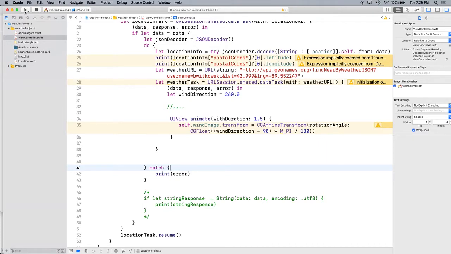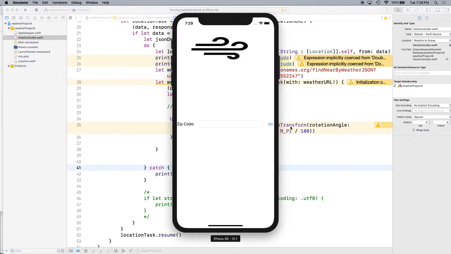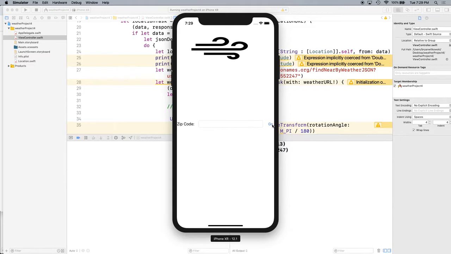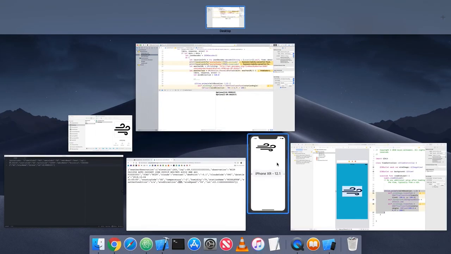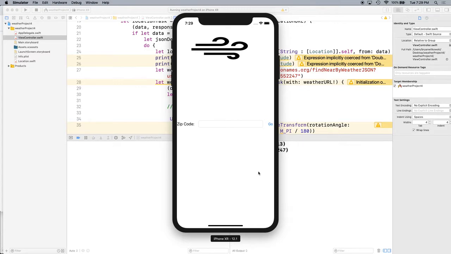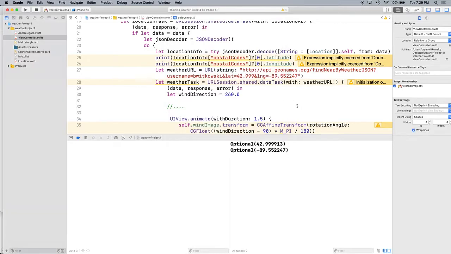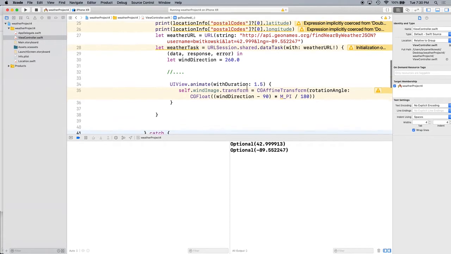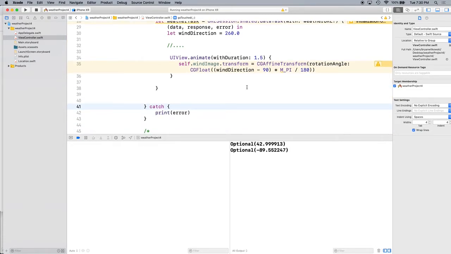But if I try to run this right now, I'm never resuming my weather task, so it's saying, hey, you initialize this, but you're not doing anything with it. So I hit go. And I thought I'd get an error at least, but it won't let me animate this because I'm in a background thread when I make the request. So because I'm in a background thread and I'm trying to update the user interface, the only way I can update the user interface is on the main thread.